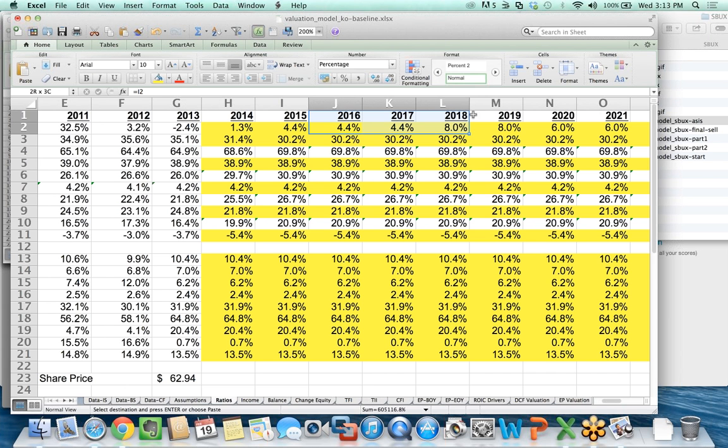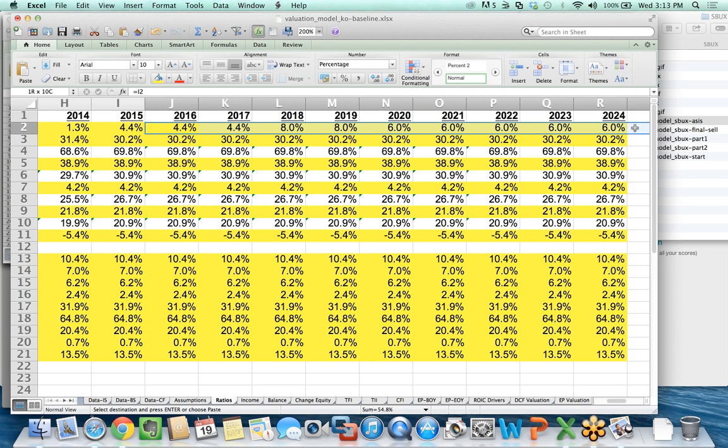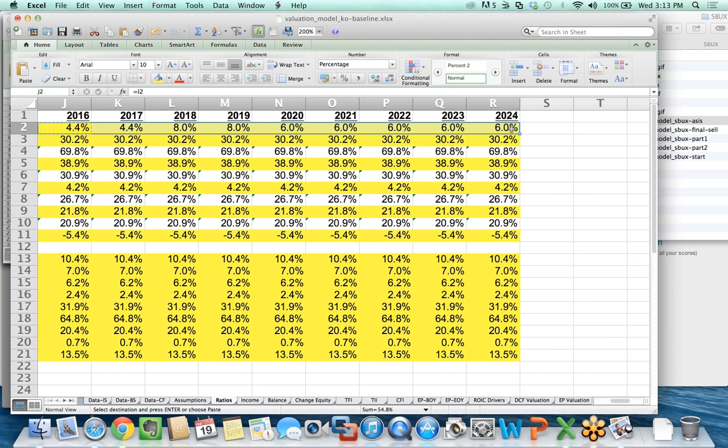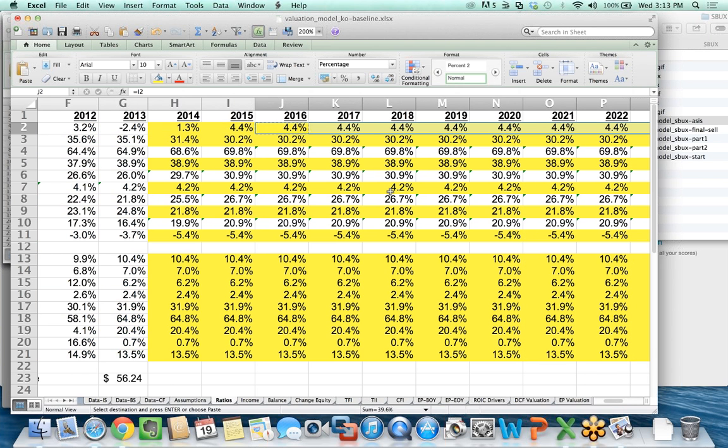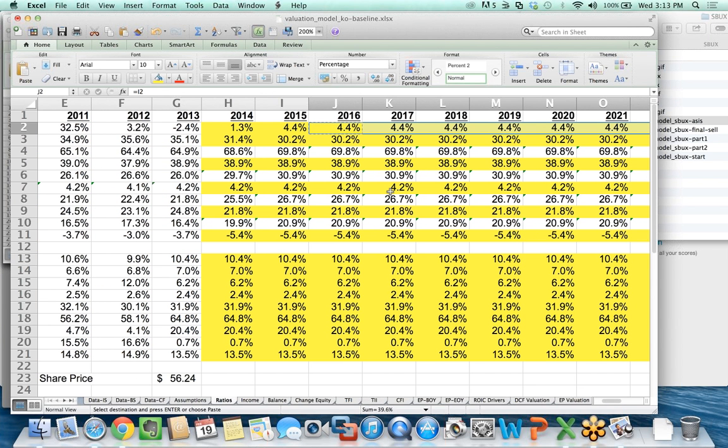And then I'm going to copy and paste this forward because I want to undo any changes that I made for Starbucks. One of the reasons I get crazy valuations when I reuse my model is that I'll make hard-coded changes to a company in these yellow fields in the out years. When I reuse that model for another company, those hard-coded changes are still there. So if I reuse the model, I have to undo the hard-coded changes. That's what I'm calling the baselining process.